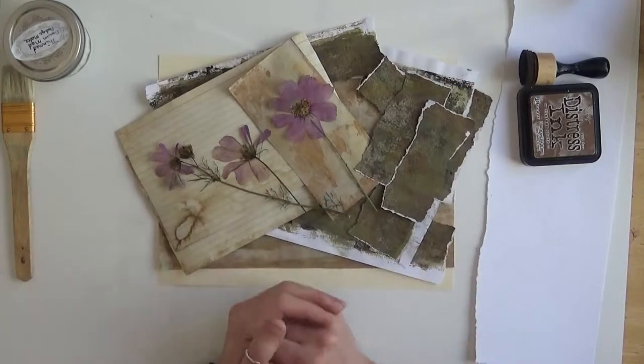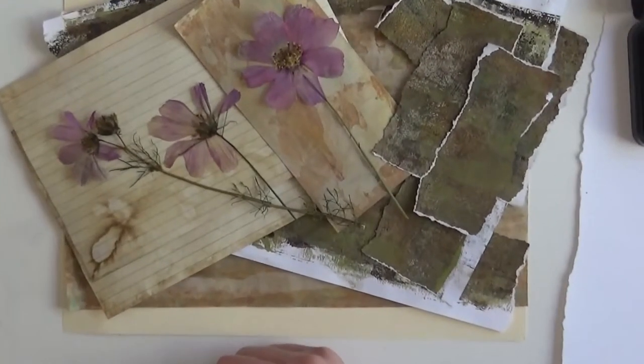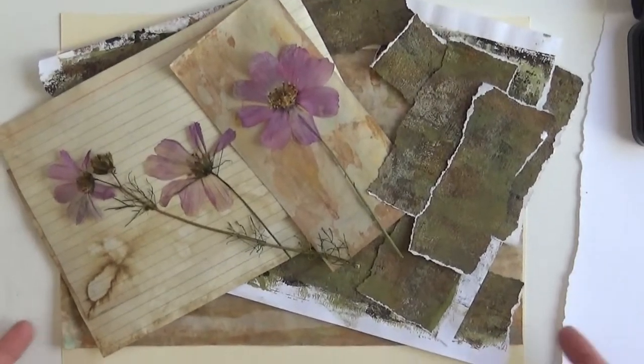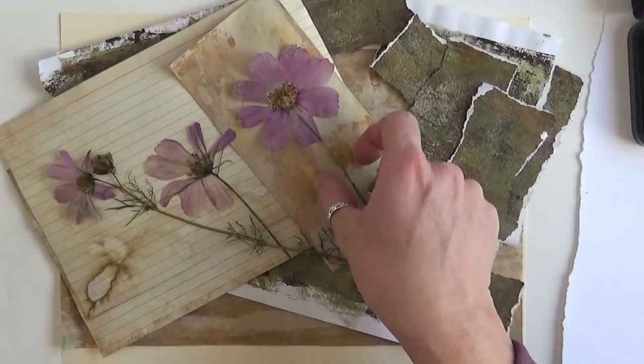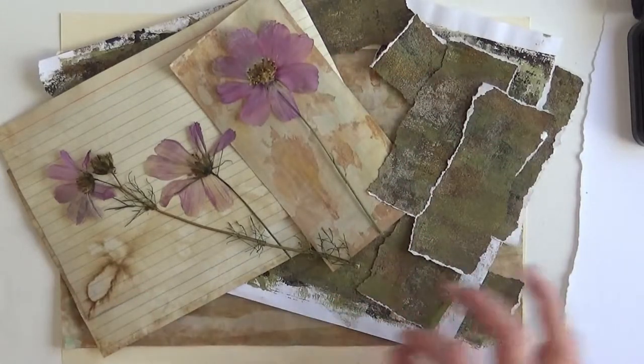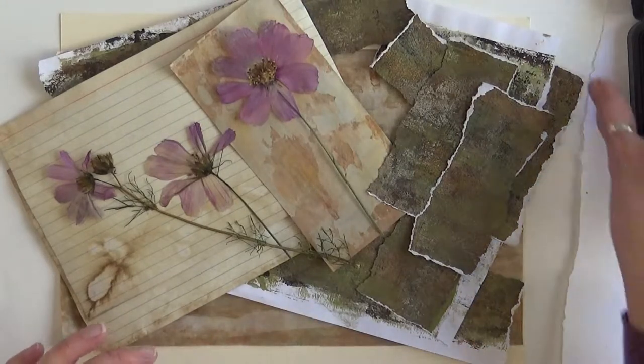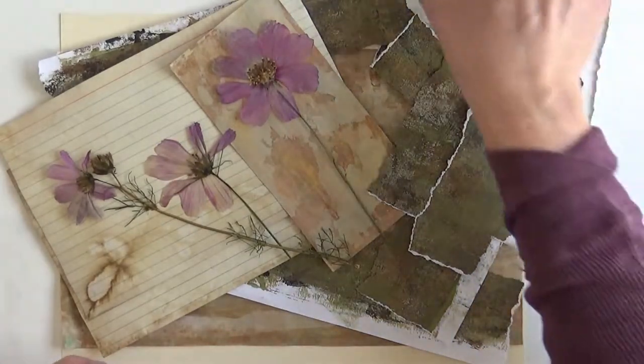So these are the elements I've chosen to do page 5 of the journal series. I really had fun. I picked all these Cosmo flowers this summer and I really didn't think they were going to come out very well. And they really ended up turning out quite beautiful.